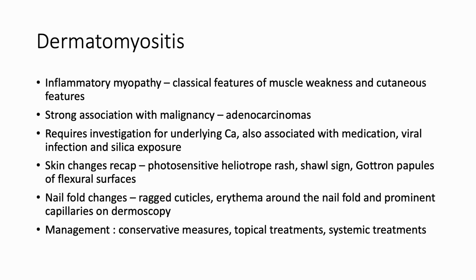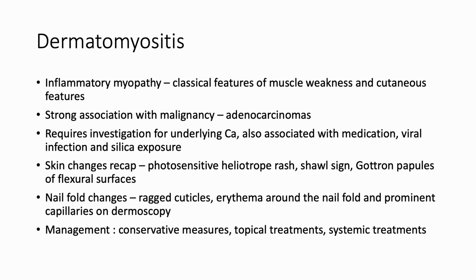Classical skin changes you may be familiar with are photosensitivity, heliotrope rash on the face associated with eyelid swelling, shawl sign on the back and shoulders, and Gottron's papules on the elbows, knees and hands. Nail changes, which are shown on the next slide, are non-specific but can be a clue to support diagnosis. Generally, dermatomyositis doesn't affect the nail plate, only affects the nail folds, which differentiates this from eczema and psoriasis. Nail fold changes include erythema around the nail folds and prominent capillaries seen on dermoscopy.